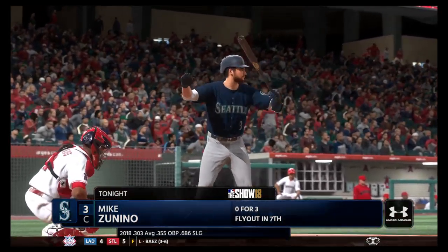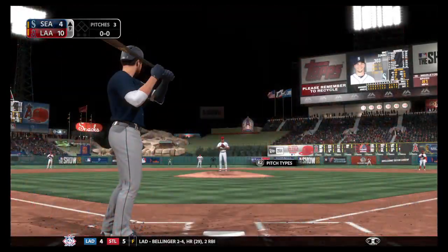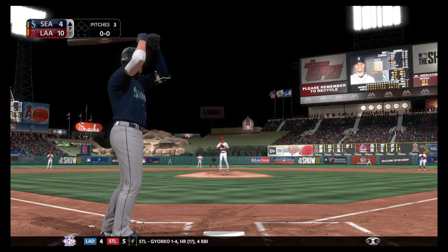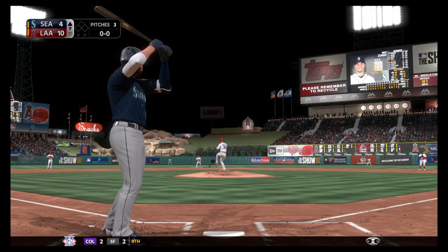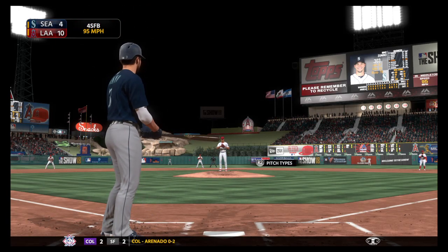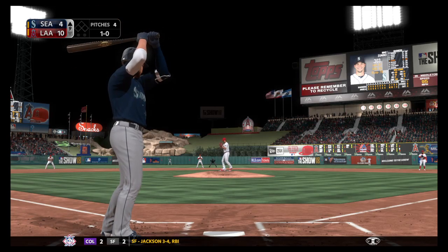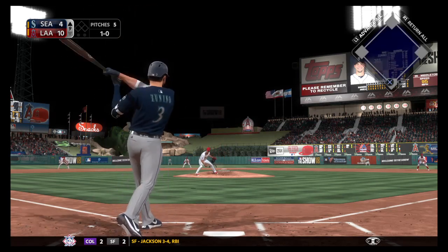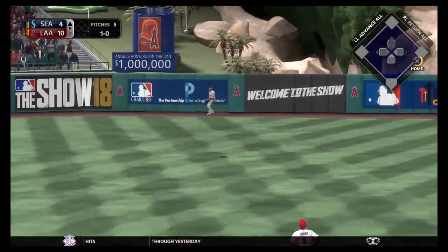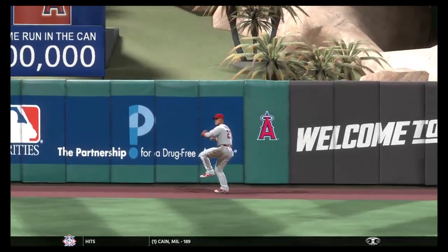Digging in, Mike Zunino. He's hitless in 3 at-bats to this point. Number 3, Mike Zunino. Outfield shaded a bit to left center. The first pitch. Off we go in the 9th as the first pitch misses for ball 1. Hit high and deep out there to left center field. Back goes Trout. On the warning track, he makes the catch.